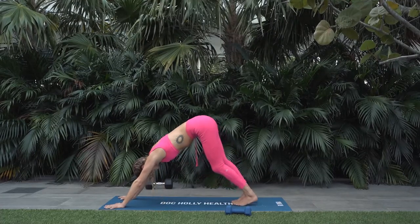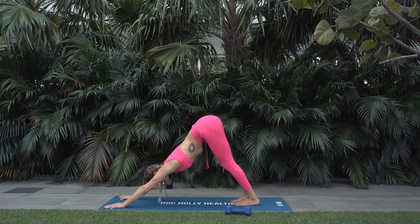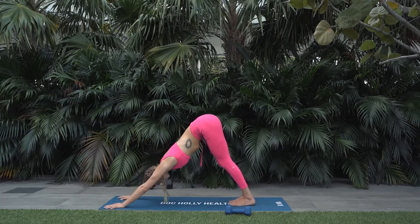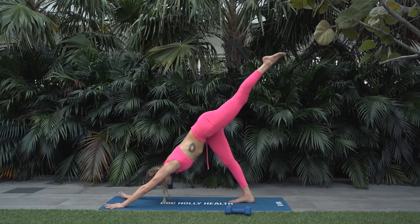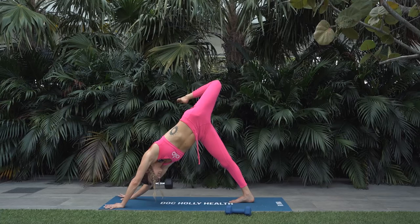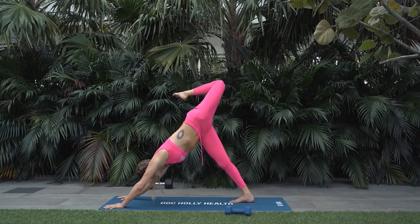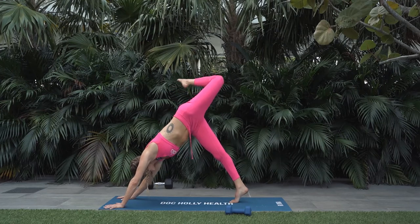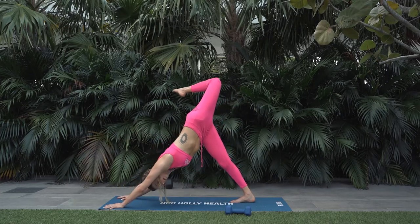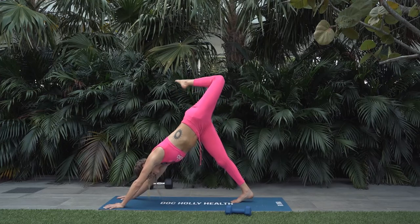Let's do the other side and pretend like you don't know what's coming — like you're fresh, this is your first time doing the movement. Let's be present here. Inhale through the nose, open the mouth, sigh it out. Inhale, sweep that left leg to the sky. Push down the hands, bend the knee, open the hip. Working to stack that left hip over the right, and then we naturally open up the left shoulder. Square it down, push down in your hands. Keep reaching that heel back. Come onto the right tippy toes. Exhale — knee to nose. Strong tiger curl. Bend the knee, open the hip, square back around. Knee to nose. Last one — bend the knee, open the hip. Exhale, knee to nose. Step between your hands.